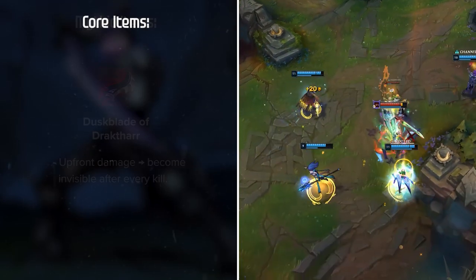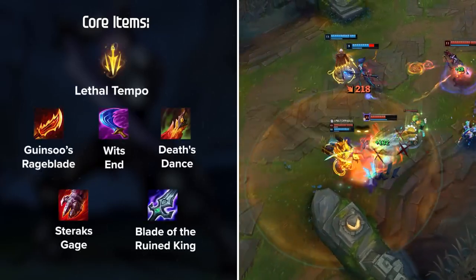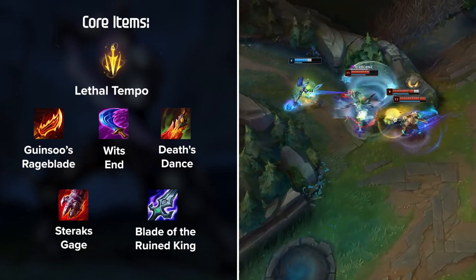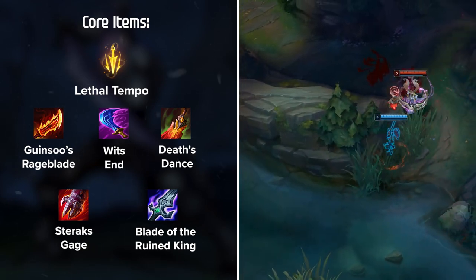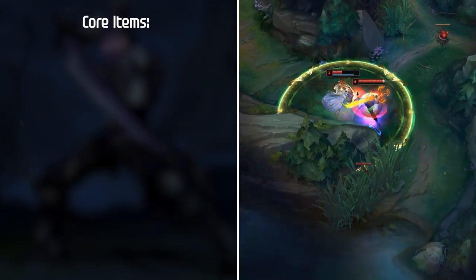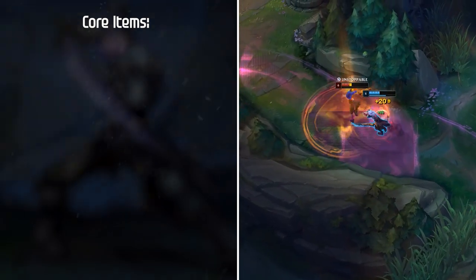Now for core items, since there are two different builds, we'll discuss them separately. When running Lethal Tempo, Guinsoo's Rageblade, Wit's End, Death's Dance, Statikk Shiv, and Blade of the Ruined King are going to be your staple items. Guinsoo's is a must, followed by the item that suits your current game best. This means building as much damage as possible, followed by defensive stats for some extra survivability.